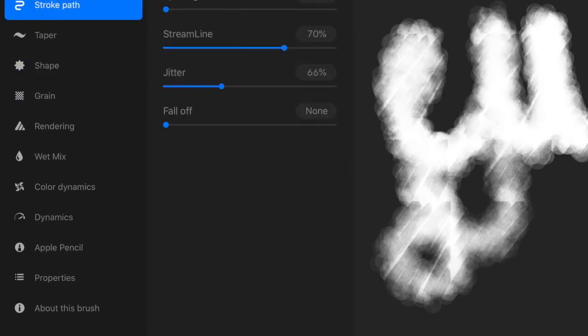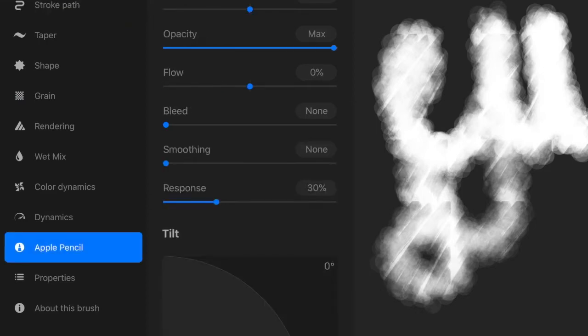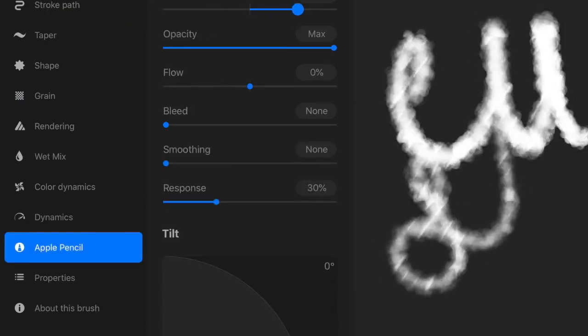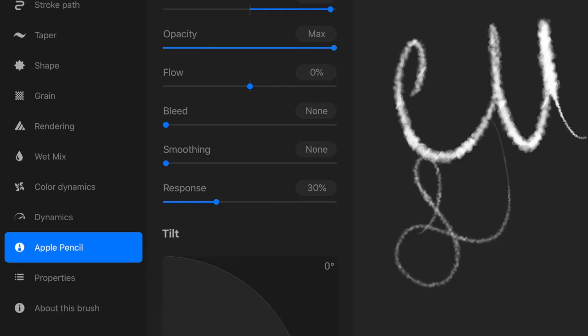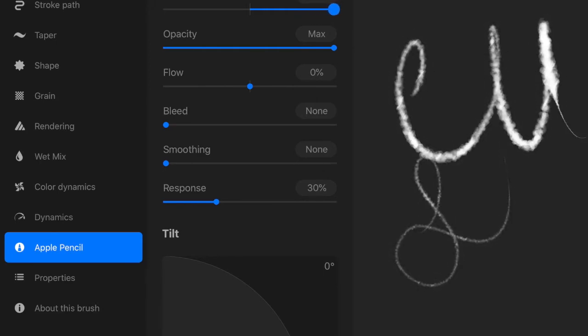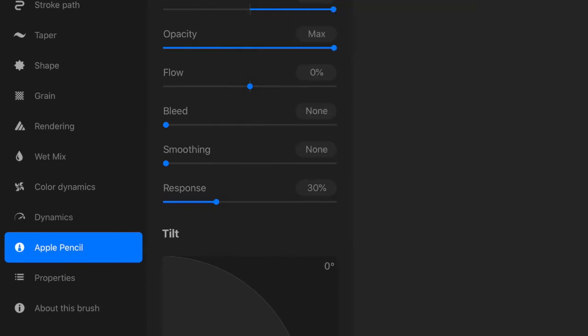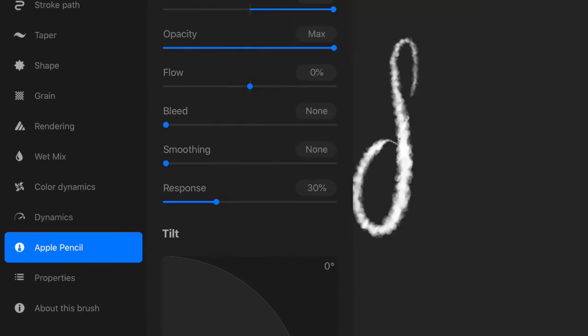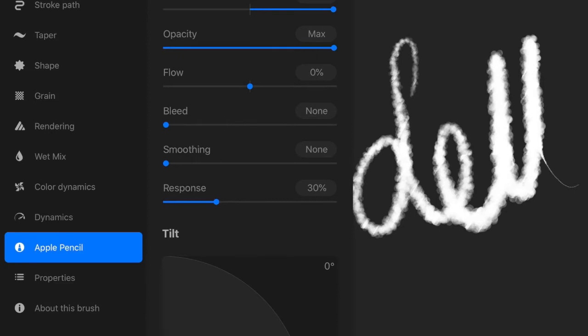Stroke path. Nope. Pencil. There you go. Size of the brush down. Interesting.